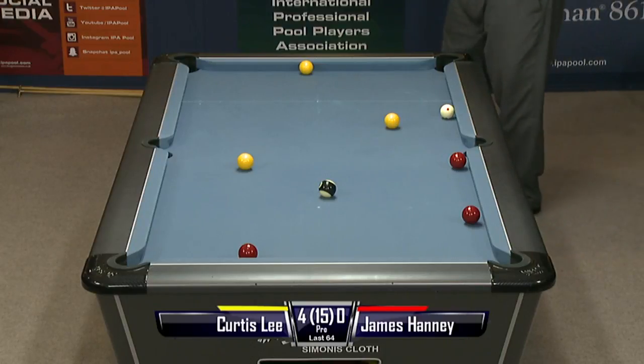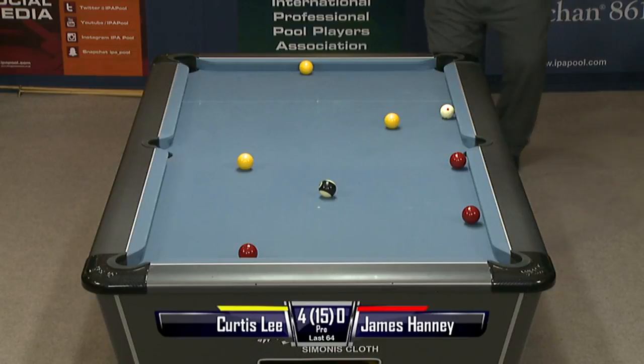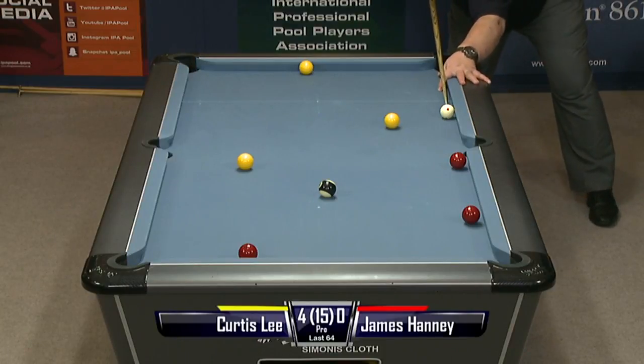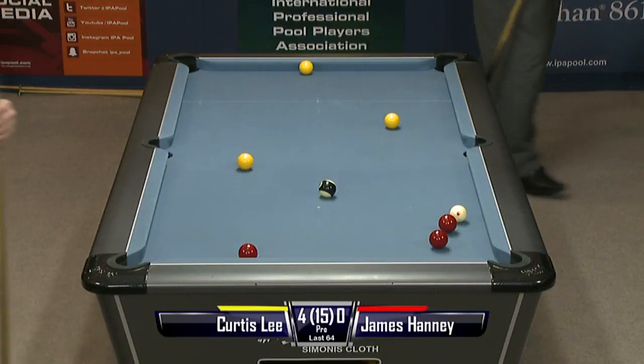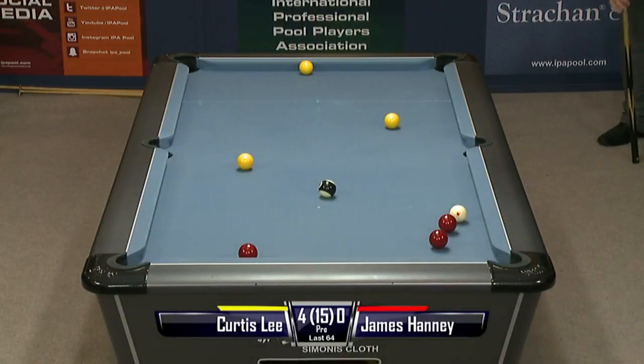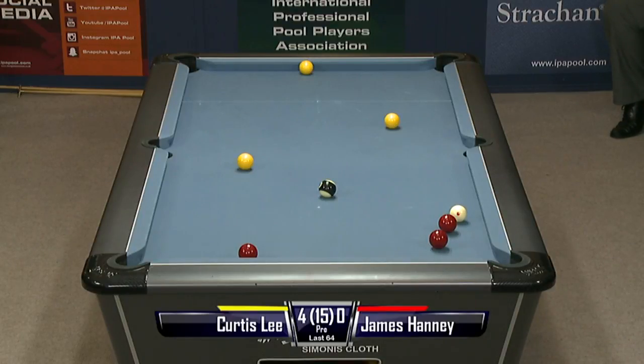So does James take it? I think it's got to be worth the risk of taking the plant on with topspin. You're trying to get the white so that the black covers the yellow over the middle. And I think that second kiss has probably just left him the one over the middle. If it didn't, then it would have been a really good shot from James.